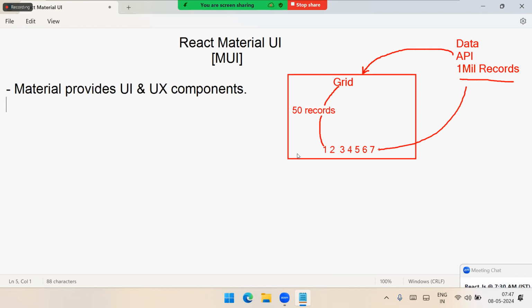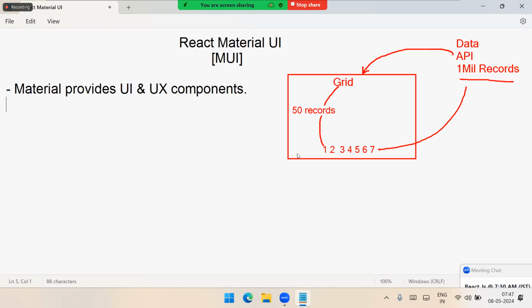I am currently watching the first page. What about other pages? Are they loaded and ready? I have to go to the second page, then second page results must come. Now the question is, are they loaded already? If they are already loaded, then that is not good. Why? Because why are you loading if you are not sure whether the user will go to the second page or not.